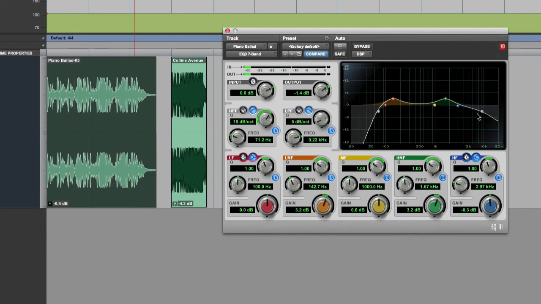Now you'll find that high and low pass filters are very useful when you're mixing, especially on things like electric guitars, on bass guitars, on a lot of stuff, so that you create space in the mix. So that's how all those different sectors work. And again, as I showed you on the one band EQ, if we grab in the coloured area, we can change the Q of a setting, and that will do the cut and the boost. There, it's as simple as that. Then of course you can save them.